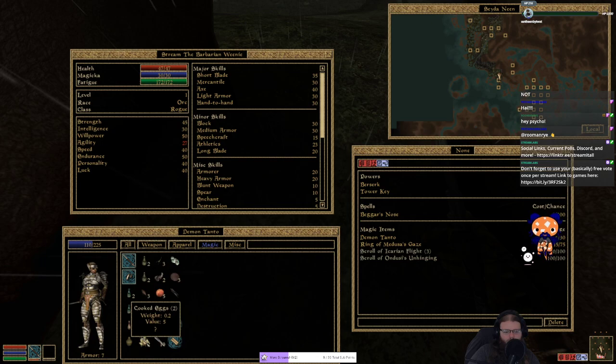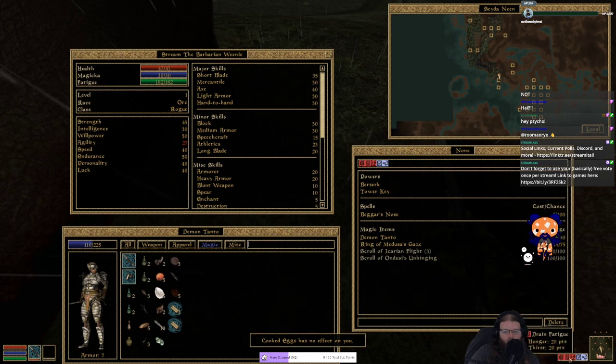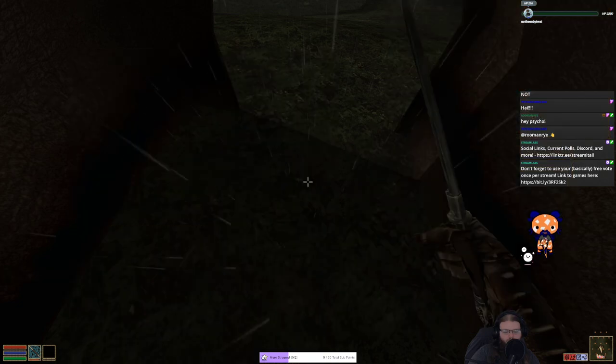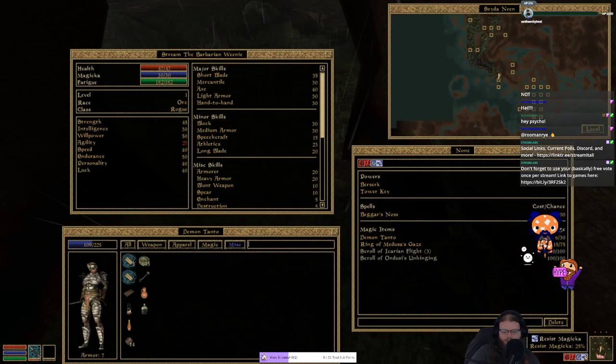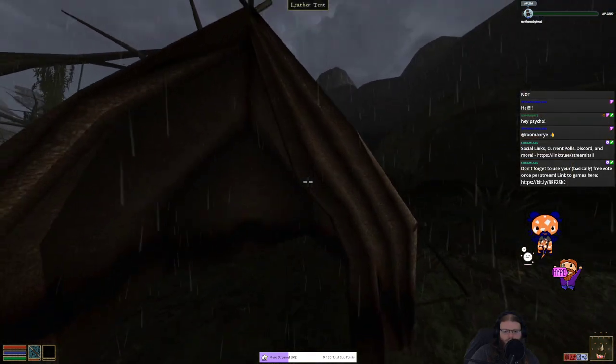Don't we have some cooked food? We do. We have some cooked eggs. That should get rid of our hunger. We're still thirsty, though. Will that get rid of our thirst entirely? It did. Excellent. Oh, the cooked eggs did give us 4 to 5 fatigue, so it did give us something, I guess.